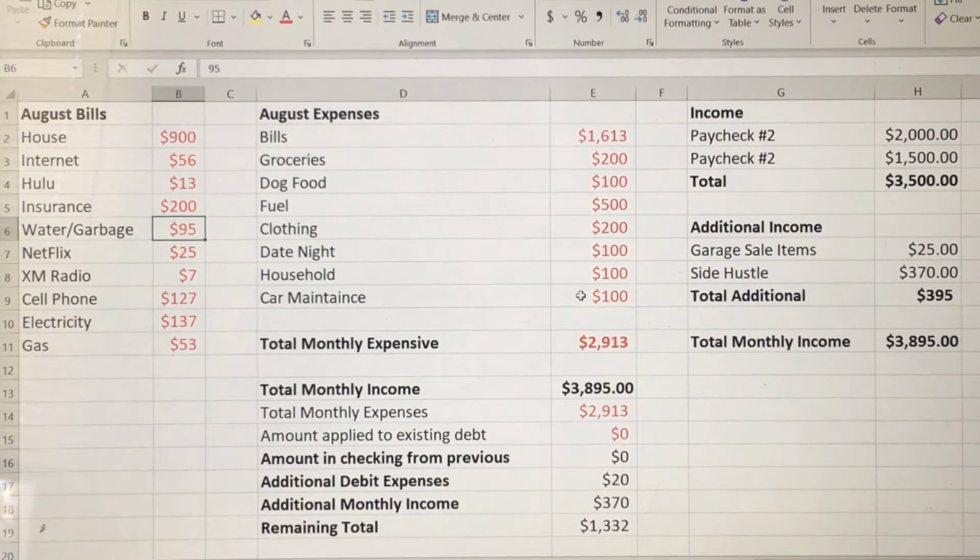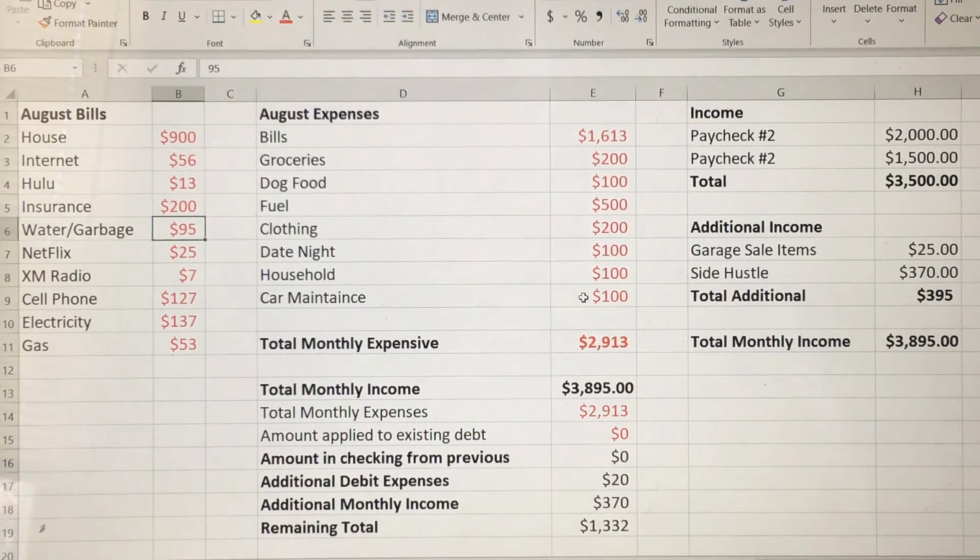You might have different expenses. If you have children, you might have school expenses or daycare expenses. Maybe you go to the gym, so you would have a gym expense. So yours might be different than mine. This is just one that I threw together on things that I thought a lot of people would use. So every single month you would put that amount of money over here in those envelopes.